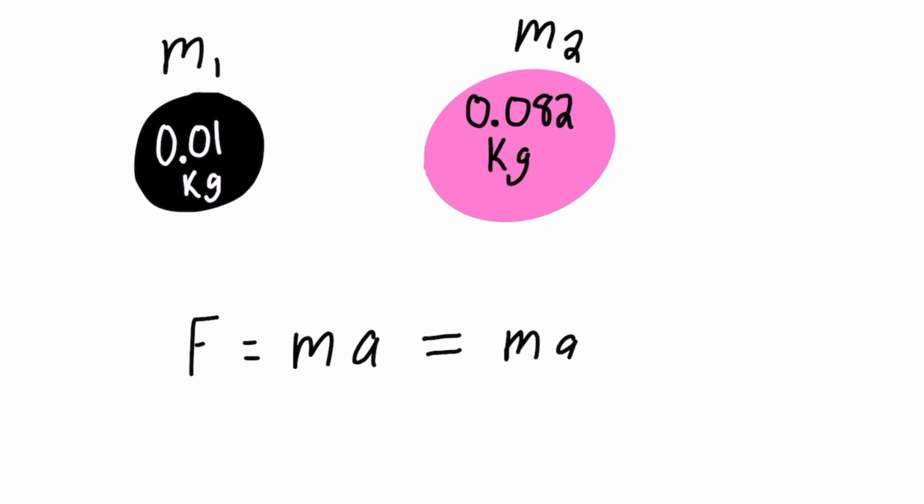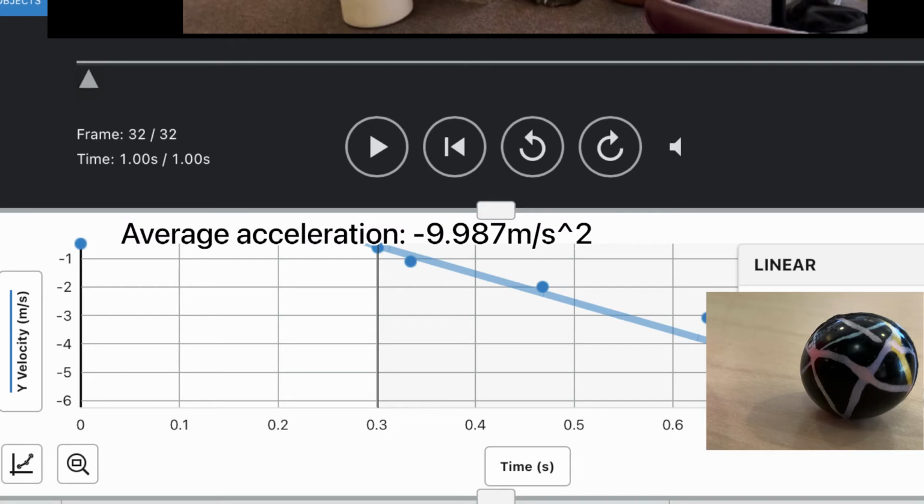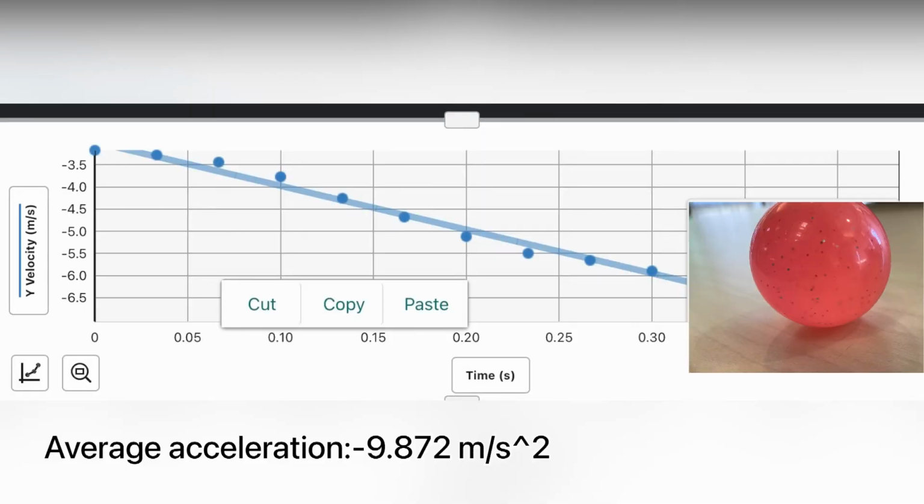This makes sense because it was already determined that the only force acting on the object in freefall is its weight force, and freefall acceleration is a constant, so we can conclude these equations are equal in terms of free-falling objects. The 10-gram ball was dropped from the same height 4 times, and the average acceleration was found using a video analysis system. The 82-gram bouncy ball was then dropped at the same height the lighter ball was dropped from, and using the same system, the average acceleration was found.